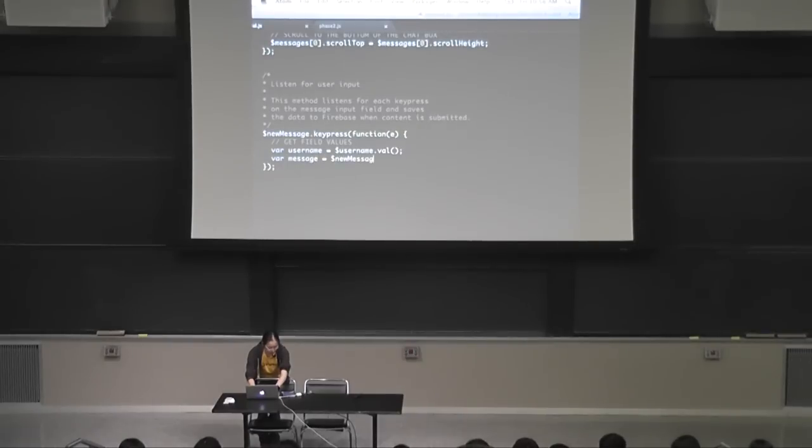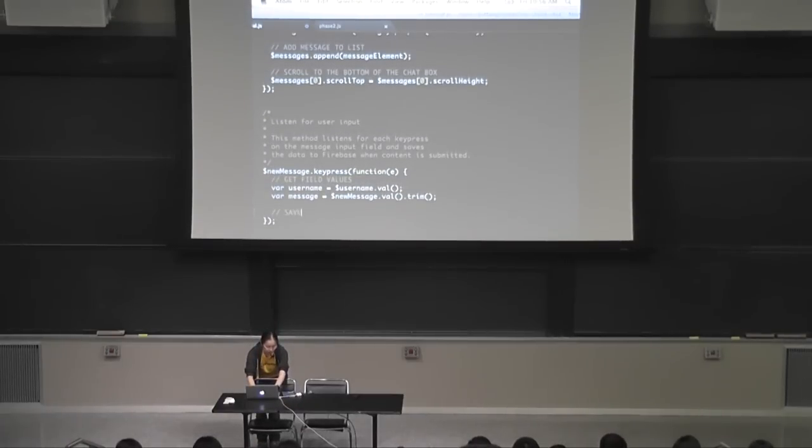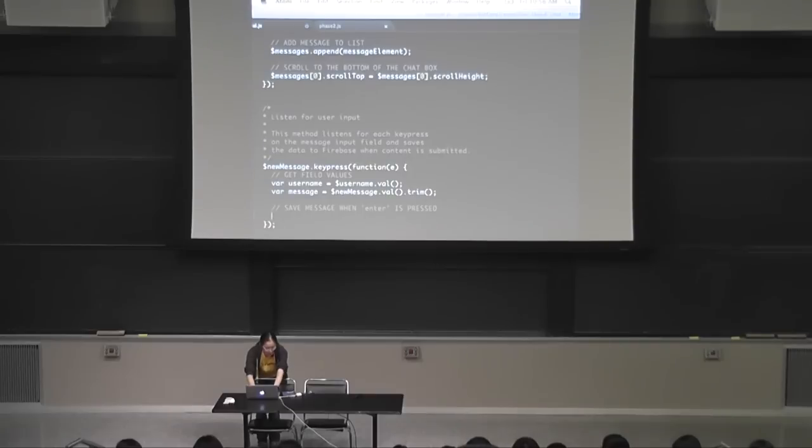Here we want to get the new message's value. We're going to trim it, just take out the white spaces at the end. And then we'll check whether or not to save the message based on whether or not an enter button was pressed. So save message when enter is pressed. And we'll basically want to check the key code.